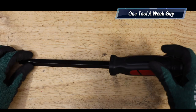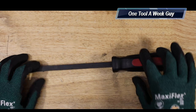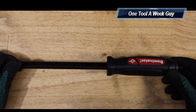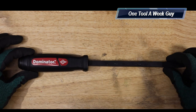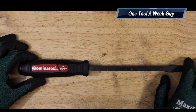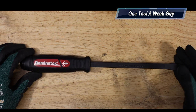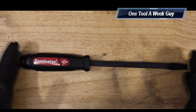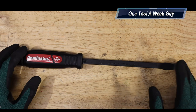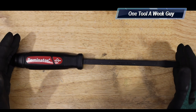You're also going to be able to use it as a pry bar — to loosen up flanges or move a unit over to the side. This is going to be a great flathead to use for that. Now let's take some numbers. It is going to be 12 inches long end to end. For all of you that don't know what end to end stands for, that's the overall length of the screwdriver. Or if you're cutting pipes, you'll need end to end measurement. So keep that in mind.